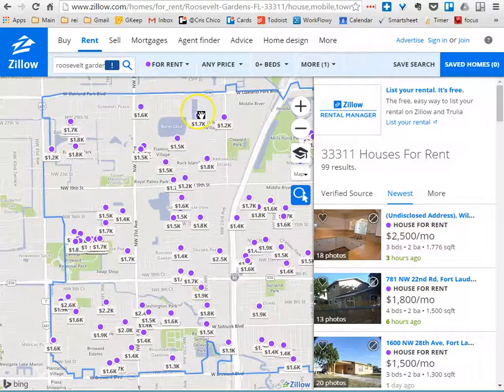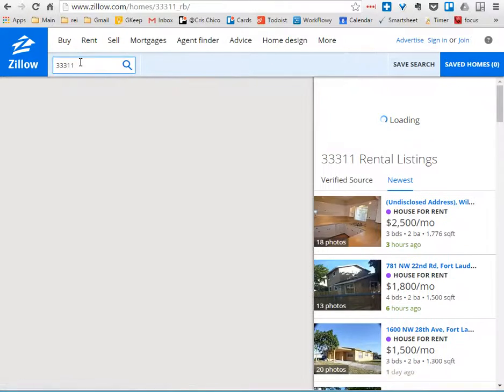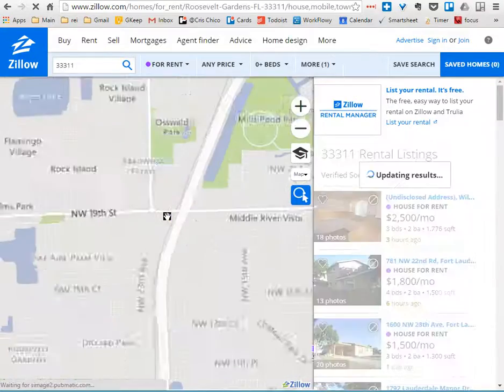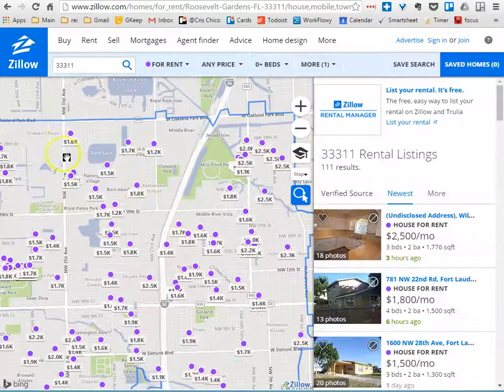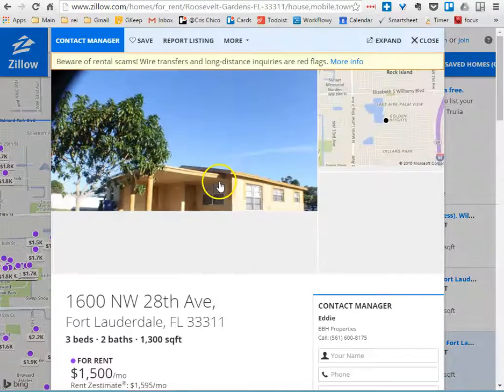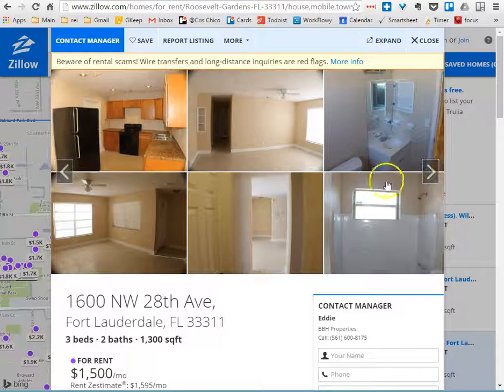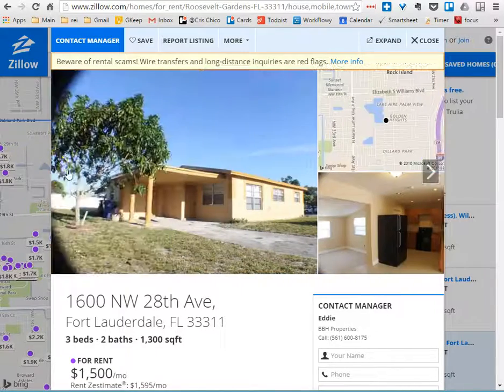The other thing we can do is go into Zillow, type in that particular zip code, and see what houses are available for rent. One of the things I look for is things that appear to be fixed up. Like if I look here, these are rental houses. It looks like it was rehabbed, so that's an appearance if it was rehabbed.